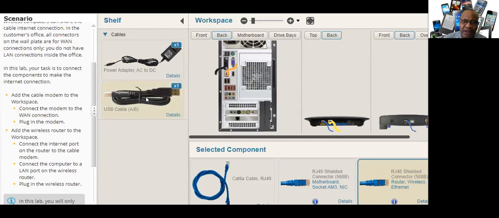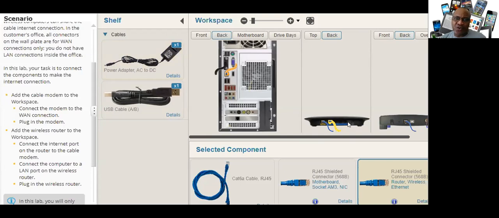All I got to do is, don't worry about this thing. They just give an extra cable here, maybe to confuse you. But remember, this USB type AB is for a printer. One portion goes to the printer, that portion goes to your device. You know, it's a peripheral device. So, but this is what I want. I want to come and connect this in here.